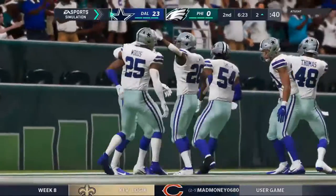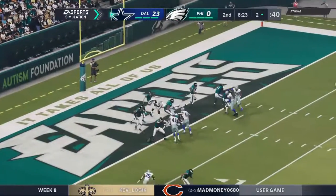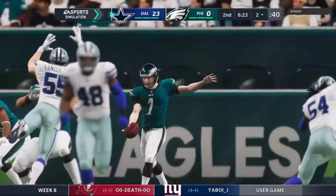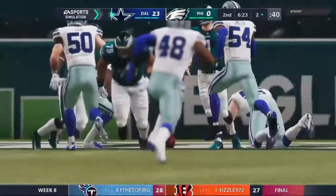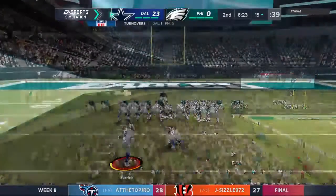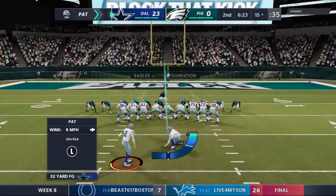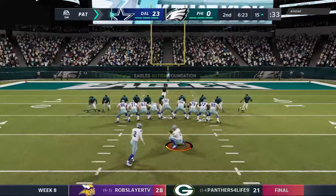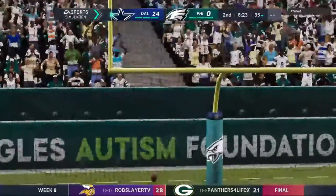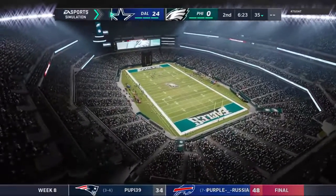But they didn't have their normal cushion in there in order to punt the ball away. It leads to a lot of anxiety for the team kicking the football. Well, for the punter, you know that you've got to get rid of that quickly there. Not quick enough. And also, not stepping behind you and stepping over the end line for a safety. That one gets blocked, and it's 6 points. Zuerlein now for the PAT. And the lead is now 24. Makes the score Cowboys 24, Eagles nothing.